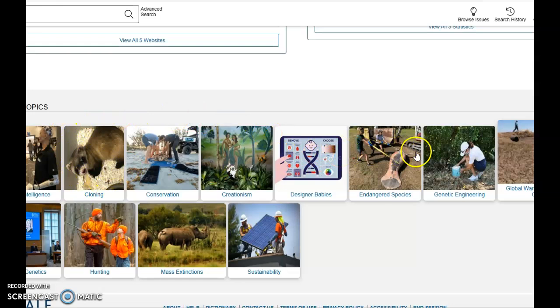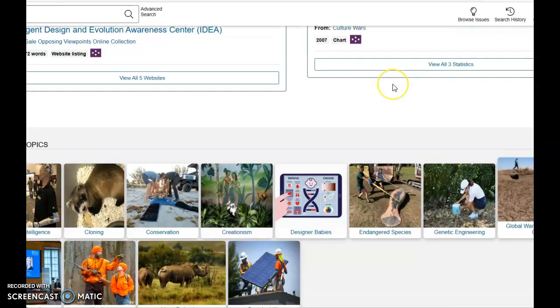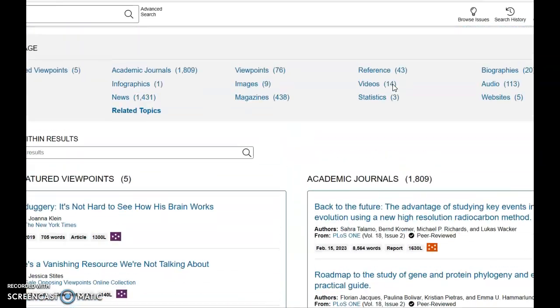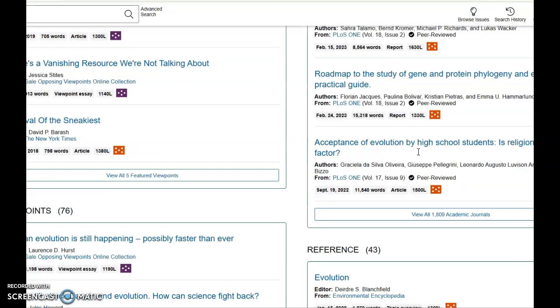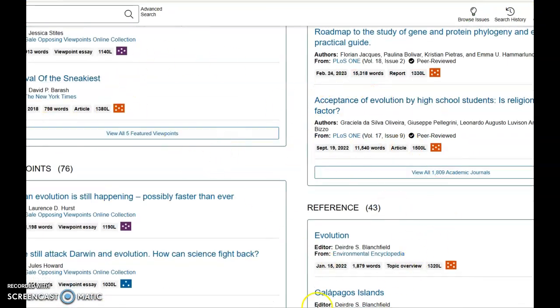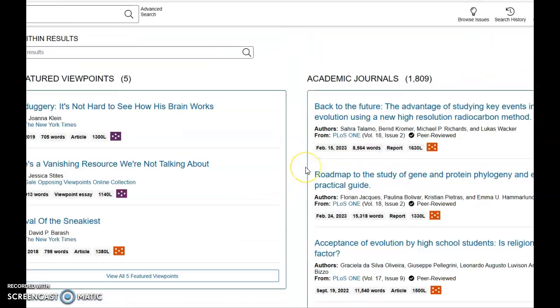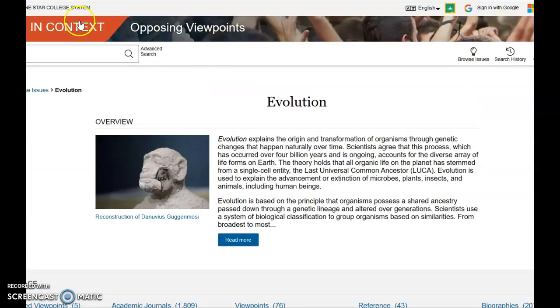And then all the way down here you also have related topics. So if you're like, I kind of want to talk about this, but I'm feeling like I want to talk more about endangered species, well, then you can get into here, right? Okay, so lots and lots of good stuff to have there. What I would recommend is picking your topic and just going through this, reading a couple from each different section, and just getting a general feel for what's out there. This is a really good database for that.